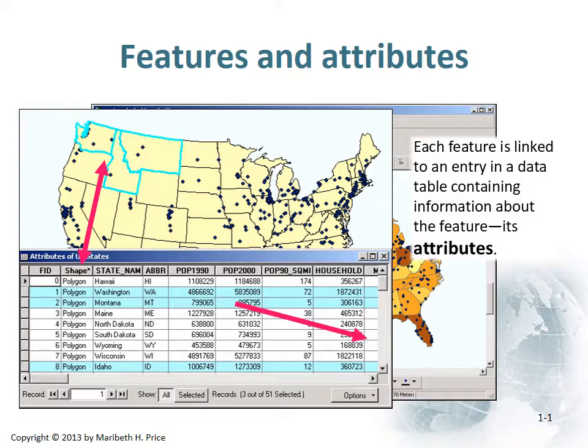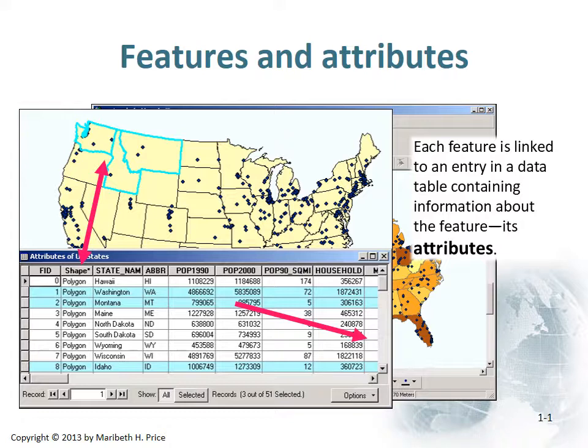In the vector data model, each of the things that we would call, we haven't introduced them yet, but each data set, and we can have a point data set, a line data set, a polygon data set. Each of those has associated with it in the software that we use, ArcGIS, and other forms of software that do GIS analysis, tables that directly link to those point, line, and polygon features on the Earth's surface.